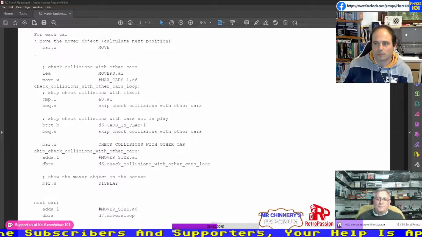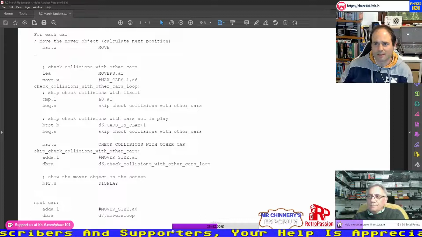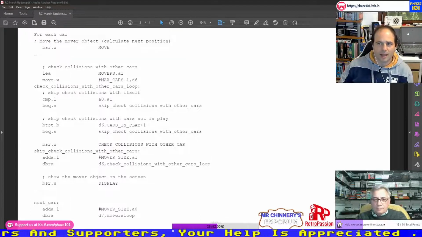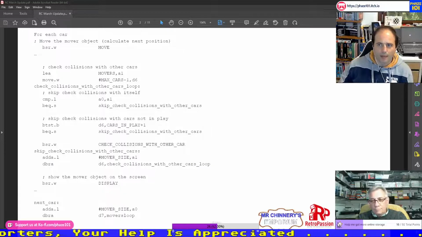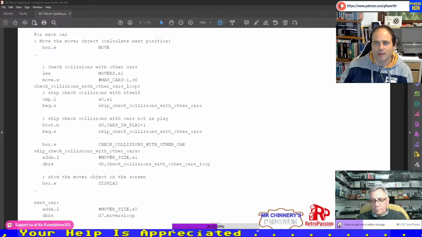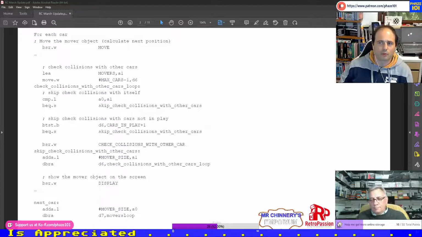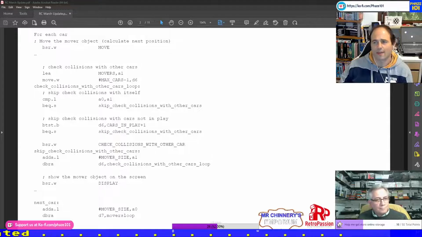And so each card is represented by a bit inside this memory area. And of course, if the car is not playing, it won't be shown, it won't be displayed, it won't be calculated.